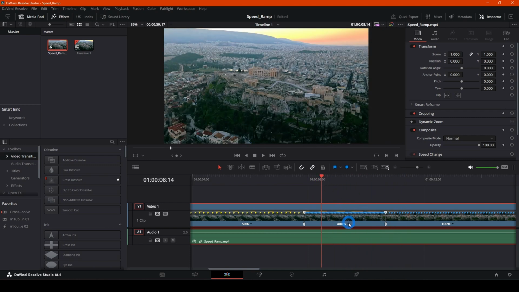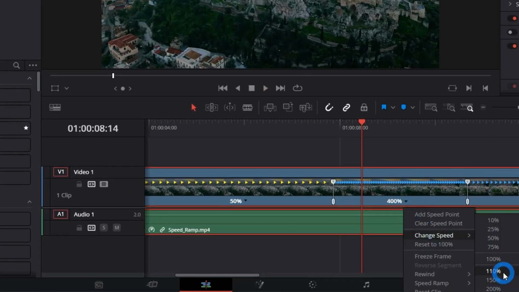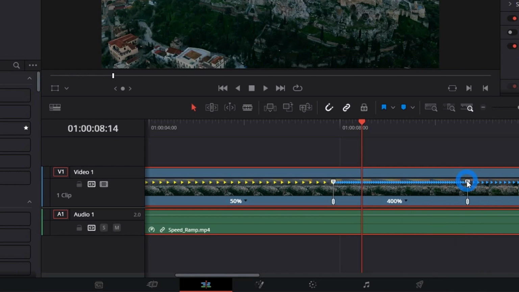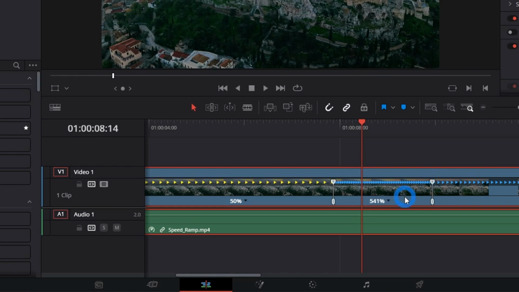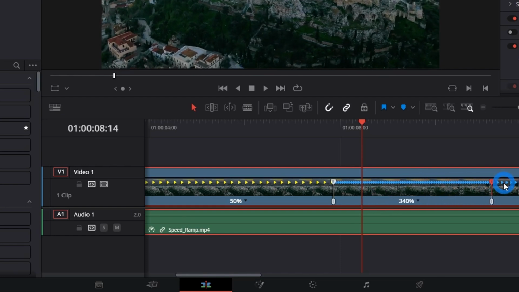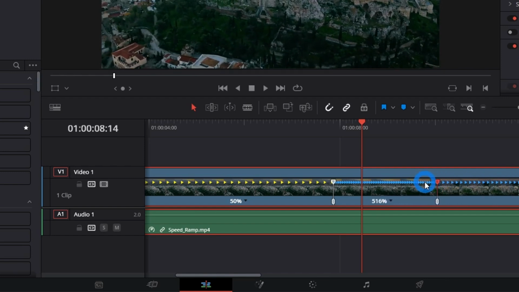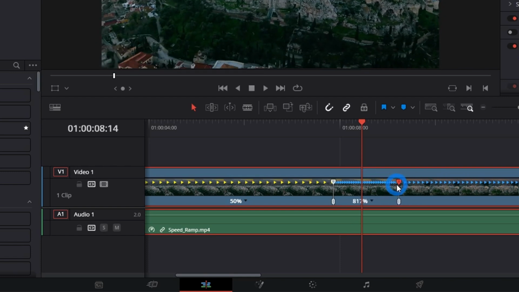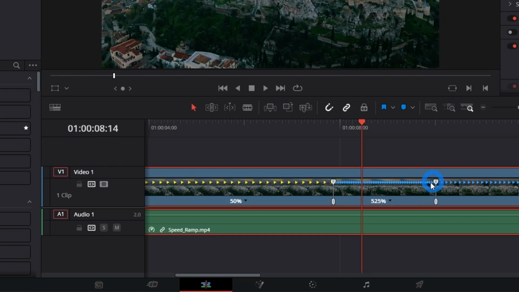But what if you want to change the speed to something different than what you set here? Then you can always move the key points where you set it up, and if you move the points, you're going to see that it's changing the percentage. Or if you go all the way out, it's going to go to like a slowdown. Then you can change the percentage of the speed up and slow down by just moving the points here.